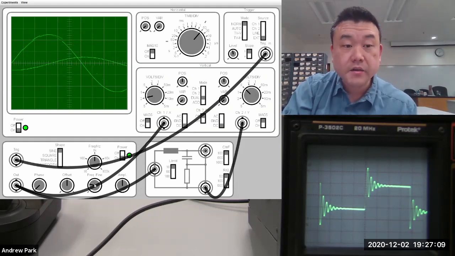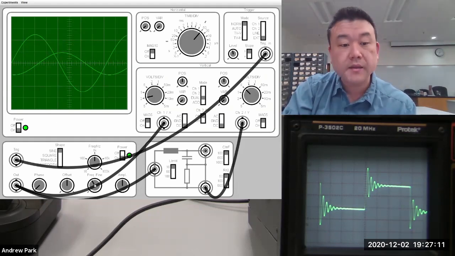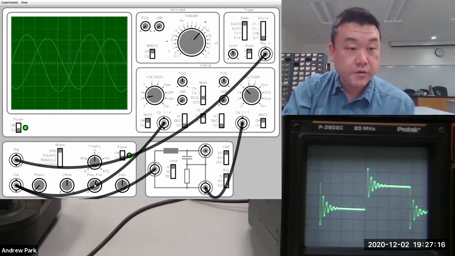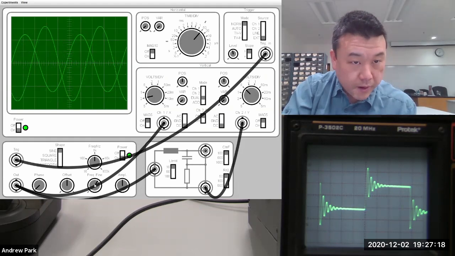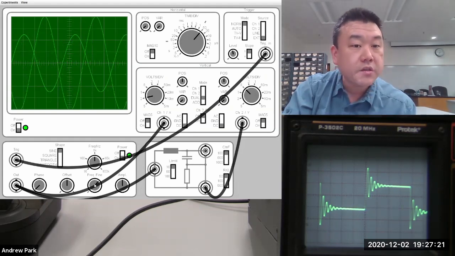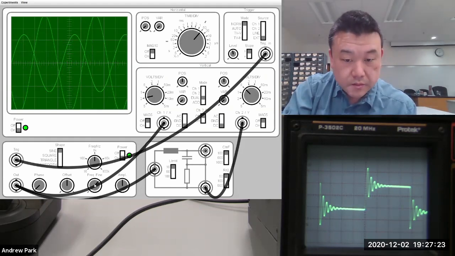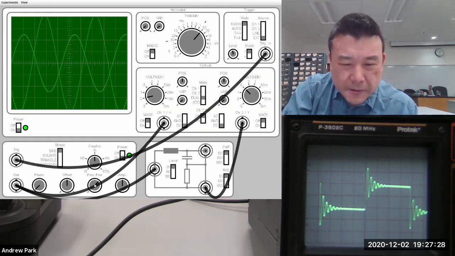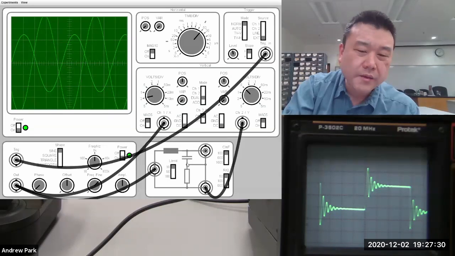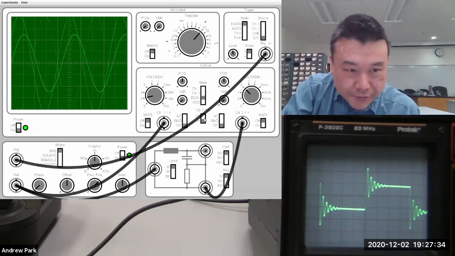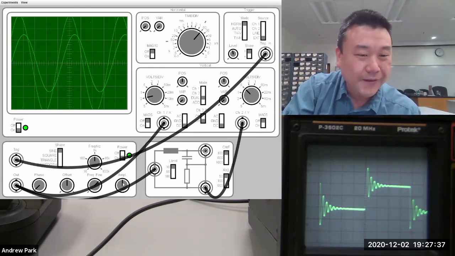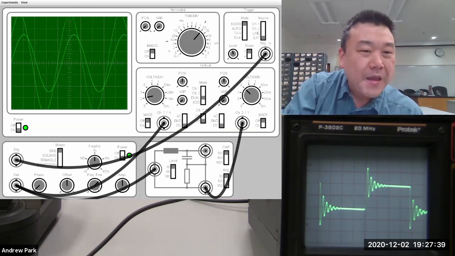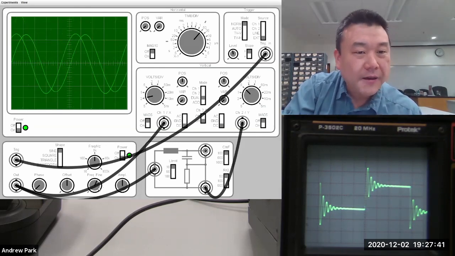And as I near the resonance, what you see is that the current flowing through the circuit increases, and there's a point where it reaches a maximum. And you should see, I guess, yeah, because the way this is connected, it's inverted. So let me invert the channel so that it doesn't confuse me. Because this is what you should see.